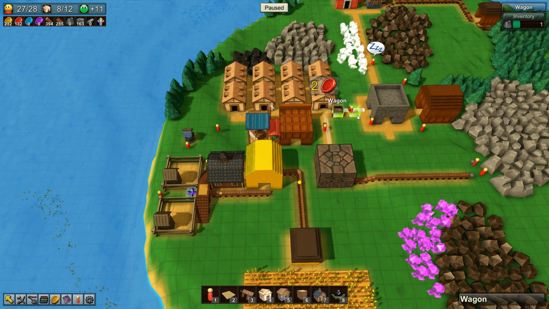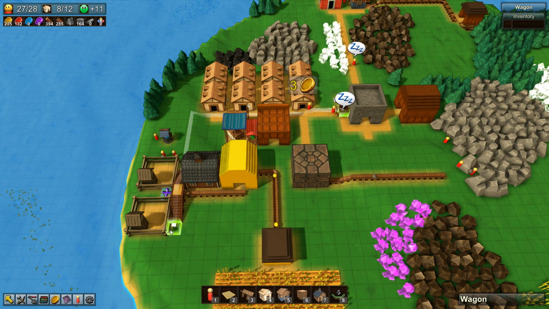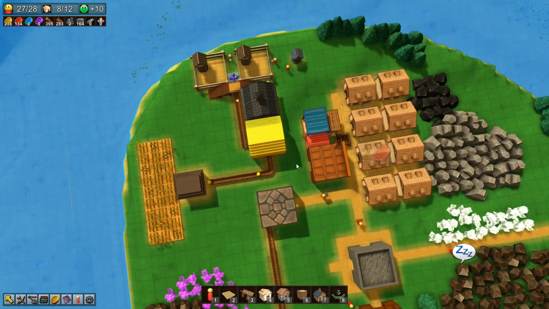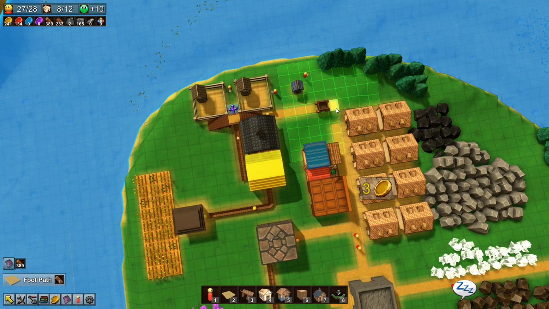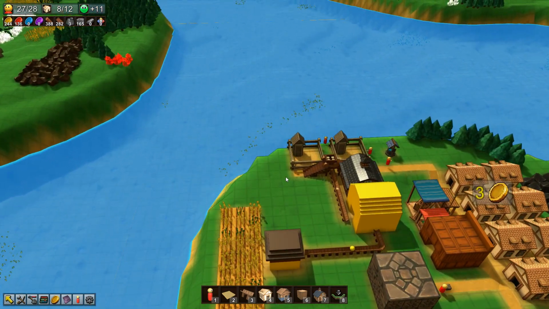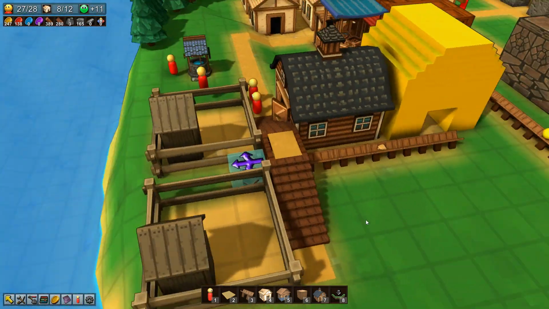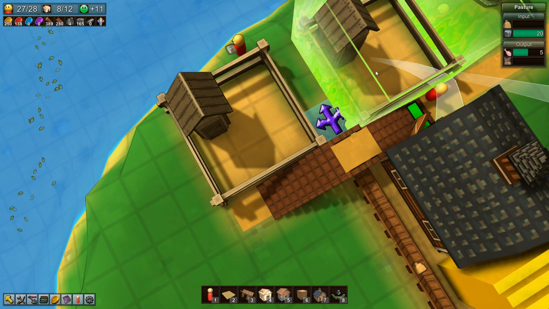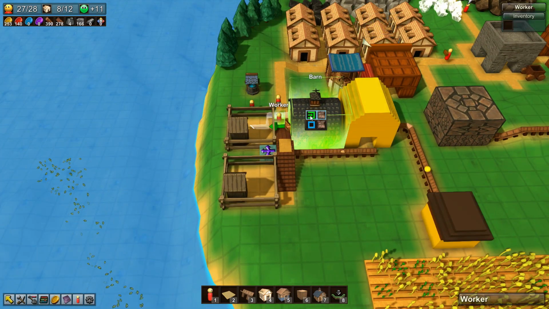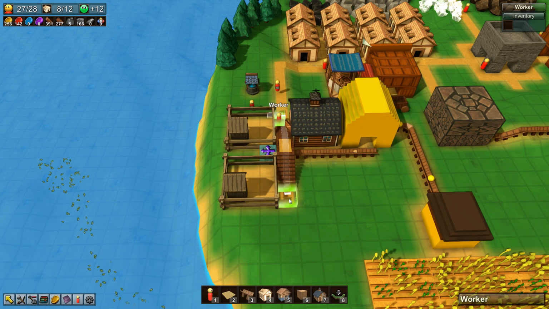So I stopped that because I want to actually grab this wagon. I want to tell the wagon to grab wool and put it inside that workshop. And I think also I'm going to build a road like so. And wagons can also use stairs, which is very interesting because that must be a really bumpy ride. Why are you not grabbing from there? What's going on there? Are you not over here?